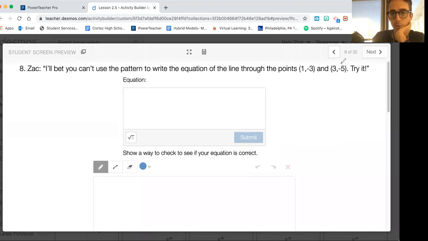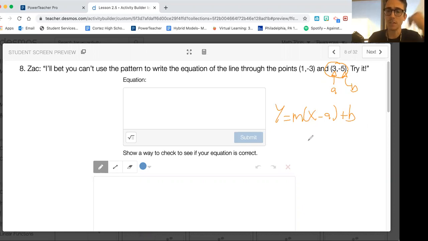So what I'm going to do is use this as my A and B. That might be a good strategy. Label this x coordinate as A, this is B. You know that we're always writing in the form y equals m times (x minus A) plus B. Again, a new way to write our equations, which I think is helpful.